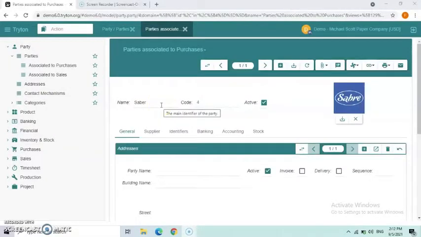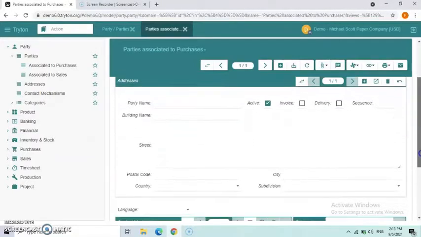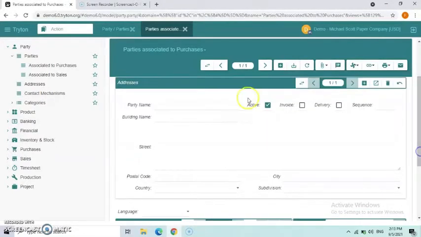If you want to edit any information about the organization, you can go to this page. In this page you can also put the logo of the company by clicking the attachment and putting the picture of the company. Let's say if you want to make any edit, you can just click anything, and then you can click save here. After you have done all the editing, you can click save, and it will automatically save.